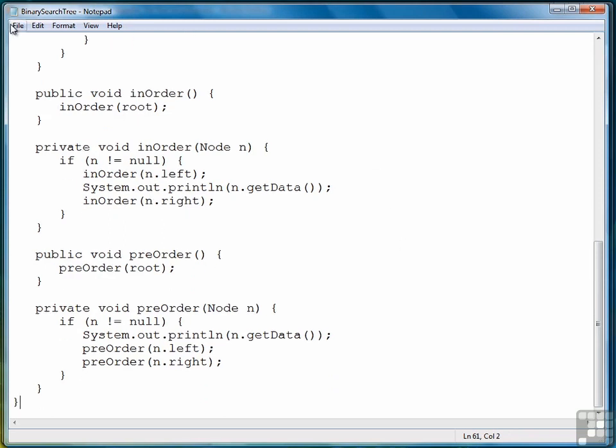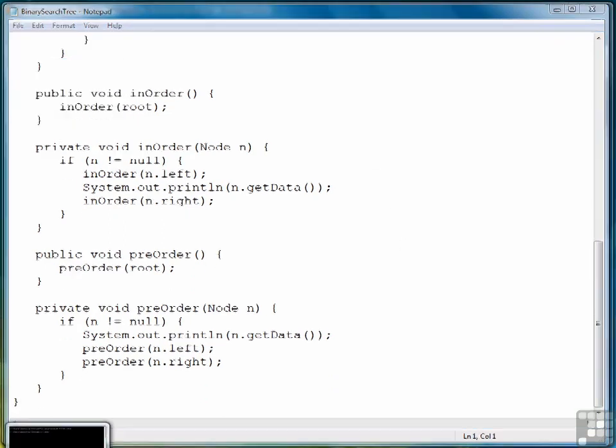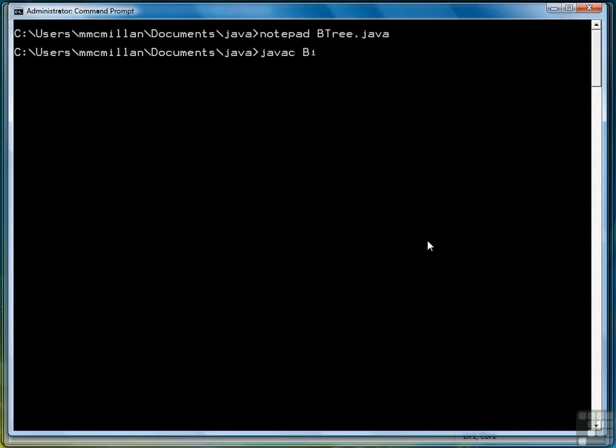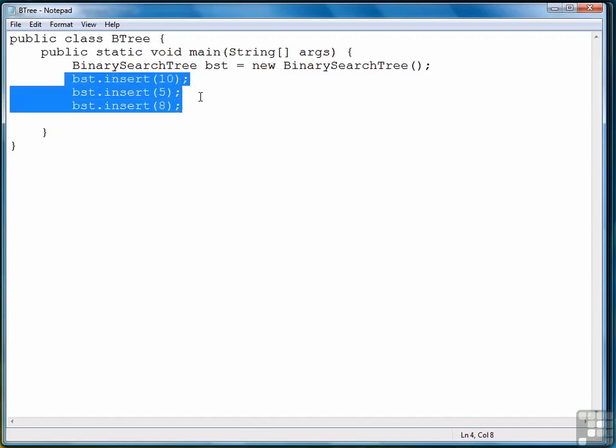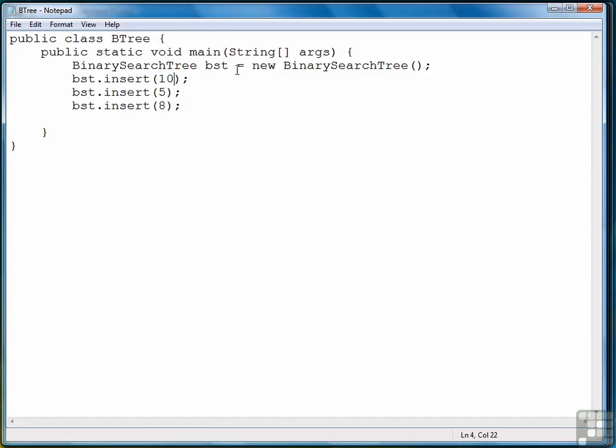So let's save the program, and then compile it. Okay. Now let's look at our program to test. So here we have our old B-tree program that we used in the lessons. Let's start over again. I'll just leave these in place and just change their data.